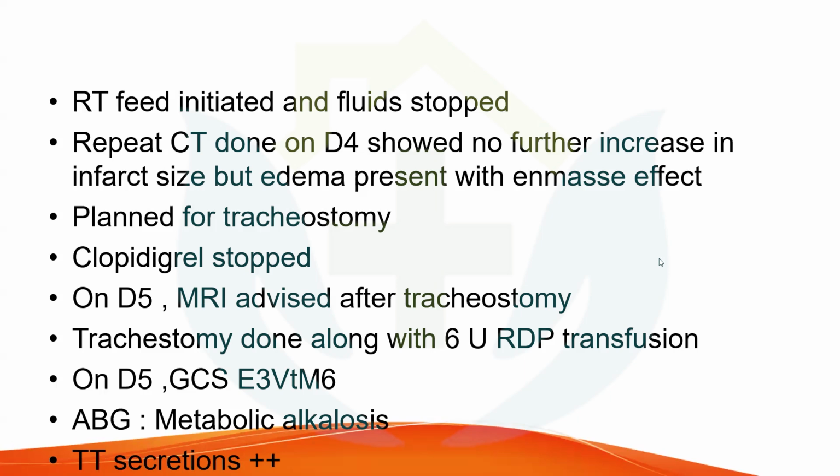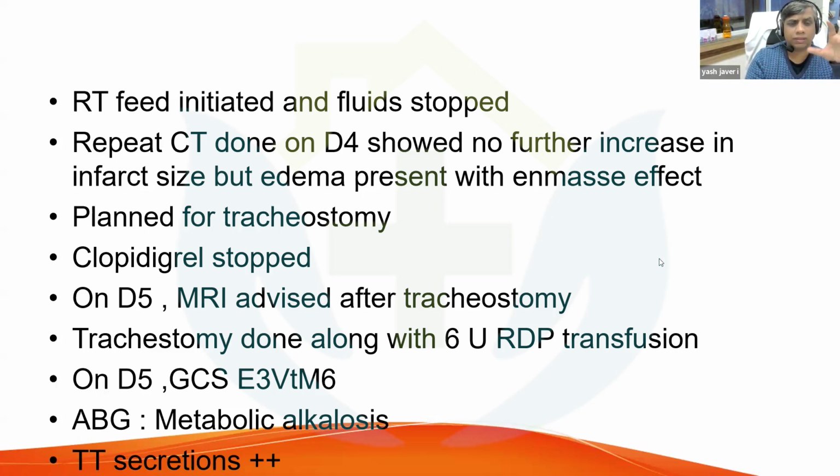He deteriorated in the ICU, probably due to aspiration. The CRP is also increased, so we started antibiotics and escalated them for that. On day 2 he was not having any hemorrhagic transformation, it was just a large infarct. On day 4 he was further deteriorating, but there was only mass effect and edema present, so there was no hemorrhagic transformation. It either could be due to edema that started occurring, or the combined effect of aspiration pneumonia leading to infection. Do we not suspect a seizure in this particular patient at this time?